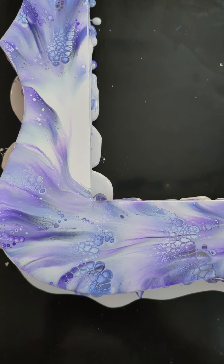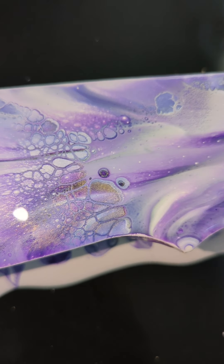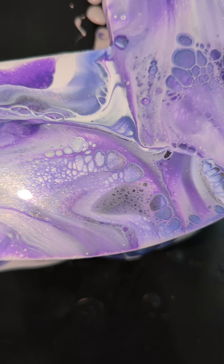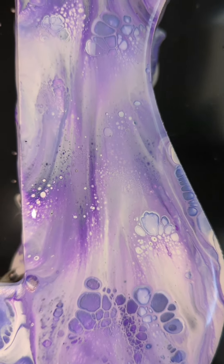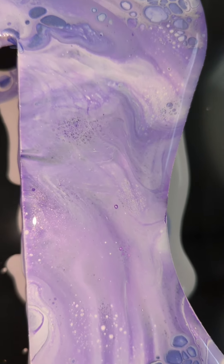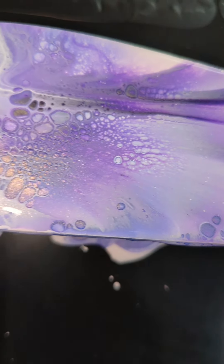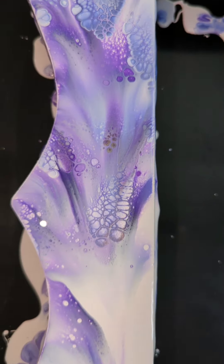All right, let me get the flash on. Now you can kind of see the shimmer going on in there. See that color flash right there — flashing a little bit gold, and there it is again, there it is on the corner. Now as you do your painting, as it sits and starts to dry, more cells will pop up. Use the torch to start the process, but as it dries it kind of develops on its own. All righty.